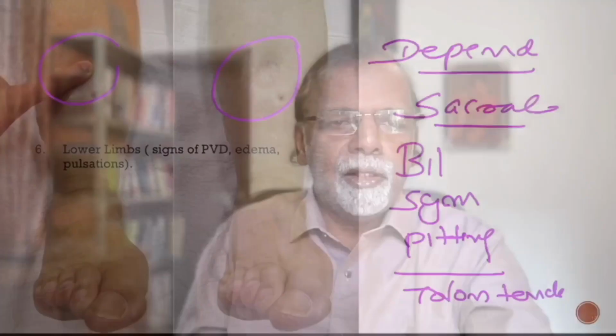So any patient who comes with a pedal edema, always remember to look at the JVP also. If the JVP is not raised, the pedal edema is due to diseases like liver disease, hypoproteinemia or some other causes. Hope this point is clear. And again, in a patient who is bedridden, you should look for sacral edema. Remember this.